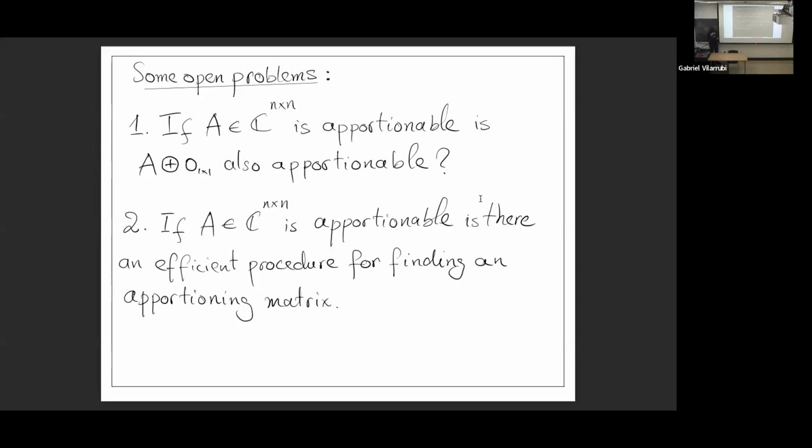Now the reason we are interested in this is because we know that if you add n rows and n columns, the answer is yes. That if you add enough rows of zeros and enough columns of zeros to an apportionable matrix, you get a new apportionable matrix. So is it already true if you only add 1 zero column, 1 zero row? The guy should beg for an easy proof from the book or a counterexample, right?